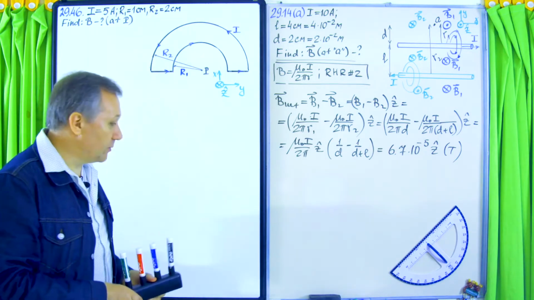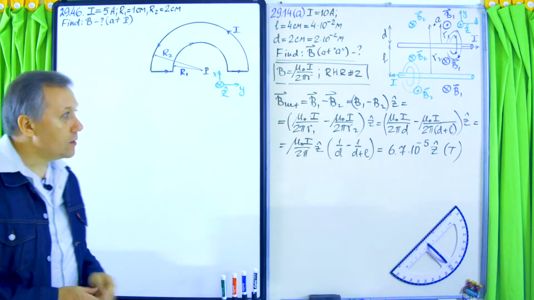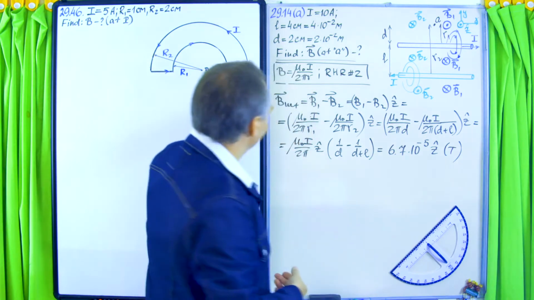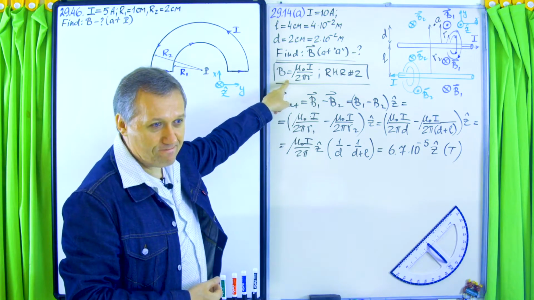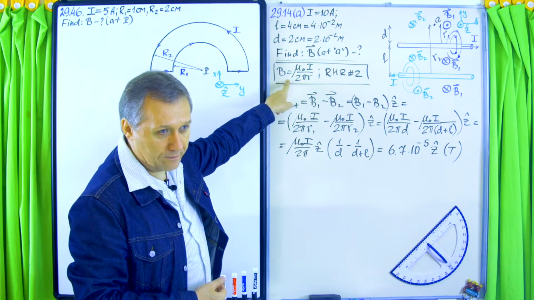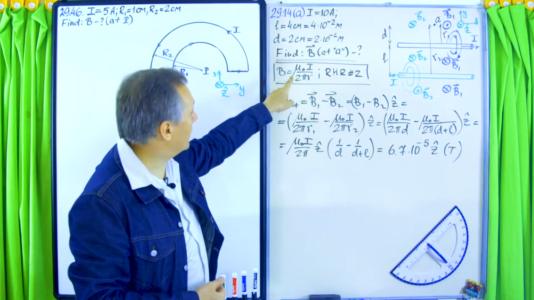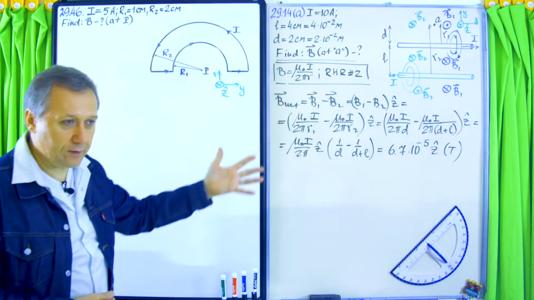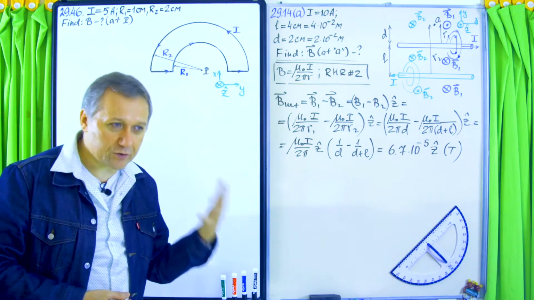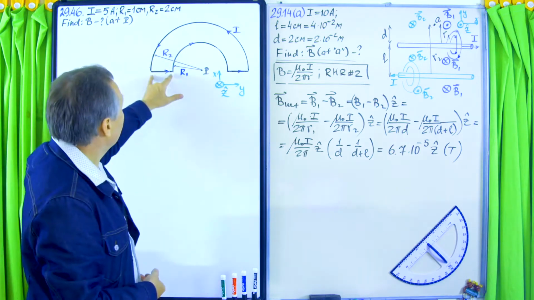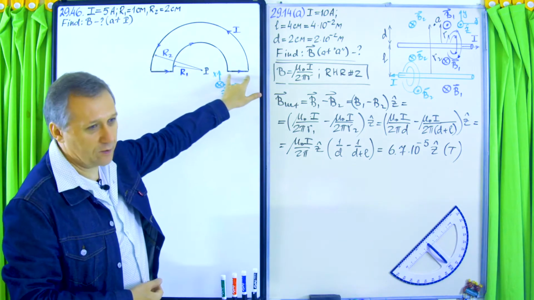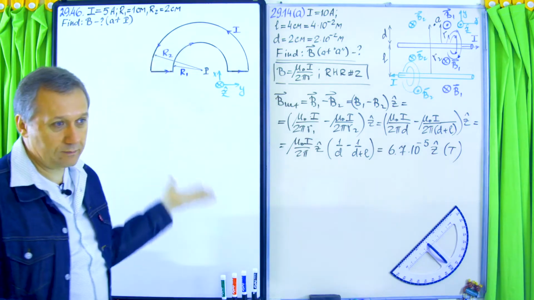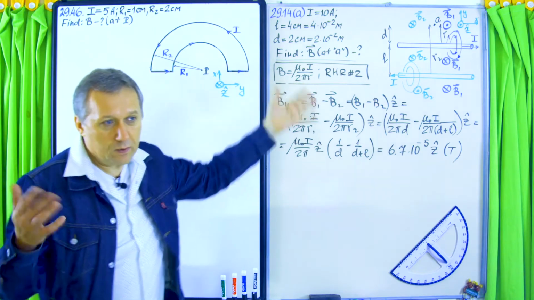Anyway, let's see what can be done. First of all, in terms of which expression can be used, can we use this? No way, because that is only correct for the magnetic field created by an infinitely long straight wire. We don't have infinitely long straight wires. Yes, we have small straight sections, but they're not infinitely long. So we cannot use that formula. It will be illegal, right? And of course, we have semicircles. So pretty much it means that this cannot be used.